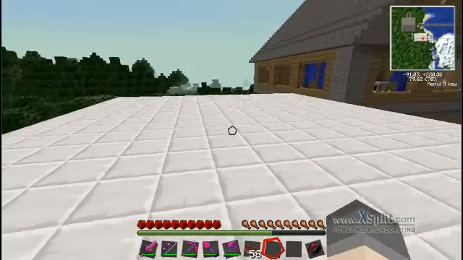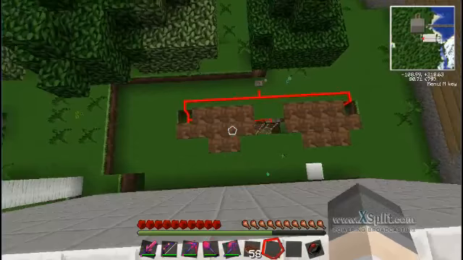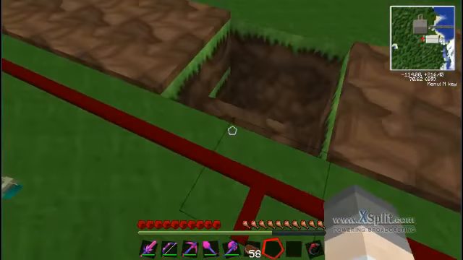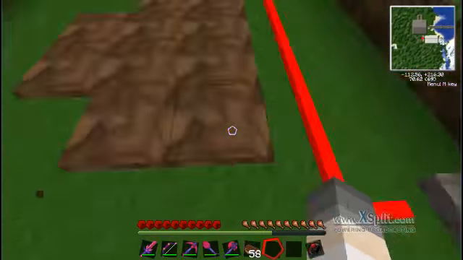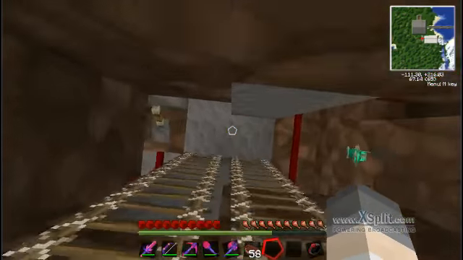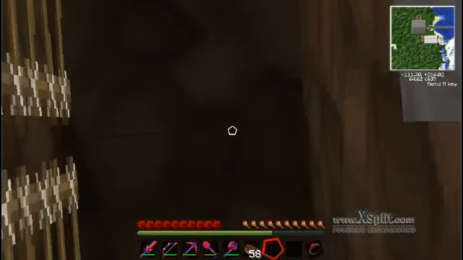Because last episode, I kept on breaking through. But I just put down some redstone here. I just flick the switch. Oh, it opens up a door. Flick the switch again. It closes it. How cool is that?